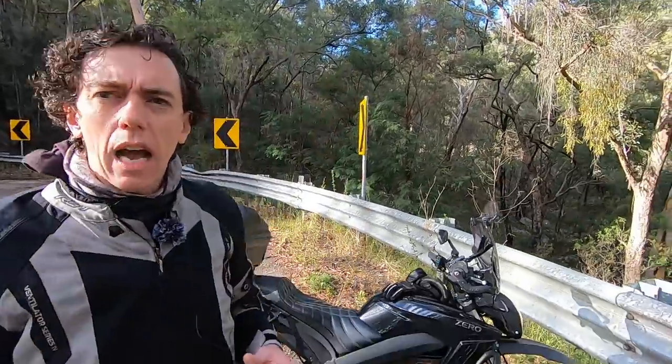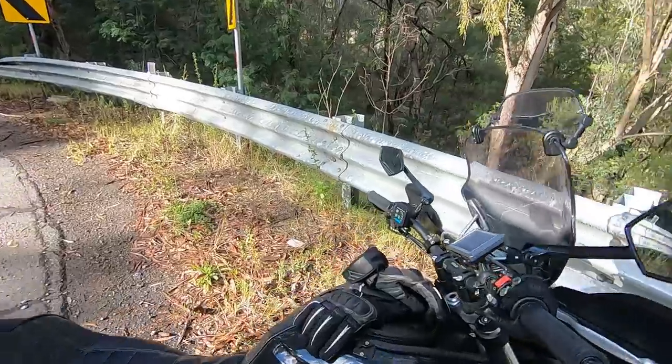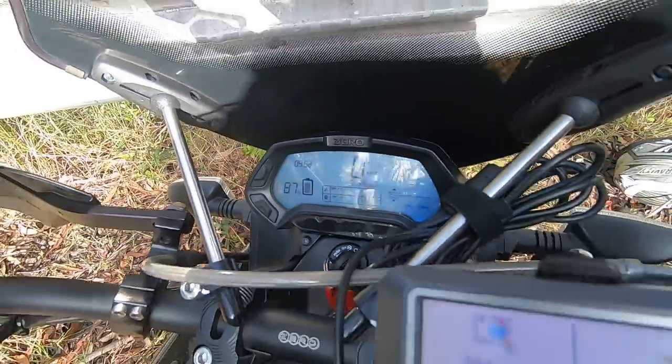I've been commuting on this bike for three years — I live about 80 kilometres from work. Sometimes I have to manage my power consumption while riding, which means going slower. Most of my riding is on the freeway and in Australia you need consistent power to maintain 100–110 km/h for 70 kilometres. You can do it in certain conditions, but if I had three more kilowatt hours it would be perfect. For my commute it's not quite the perfect solution, but if I lived 50 kilometres from work or could charge at work, I'd keep this bike forever.